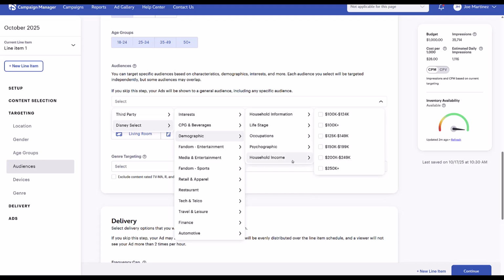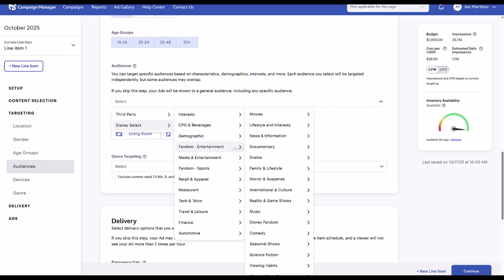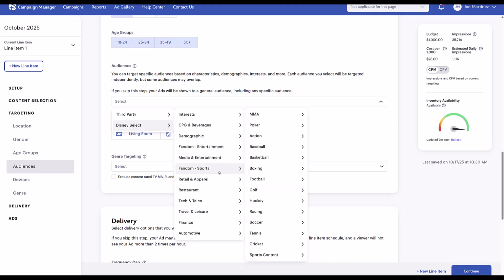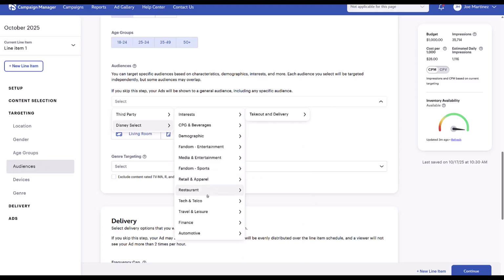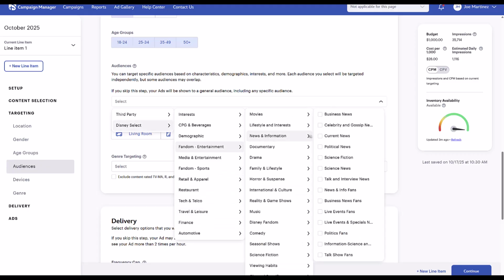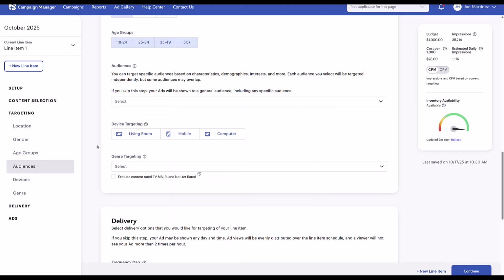Think of all the first-party data that Disney collects via the parks, Marvel Comics, Star Wars, National Geographic, Hulu, ABC, ESPN. They know a lot about you. So we can really hone in on specific first-party information because people willingly give it to Disney. Specific fandoms, if you ever need to hit it. Media categories, deeper sports categories, and there's a few more options there. So depending on your industry, you could find some options.